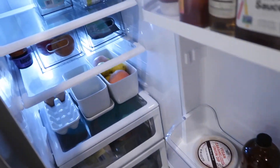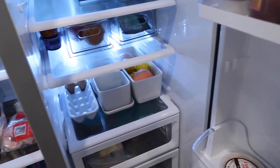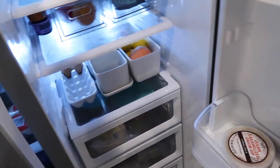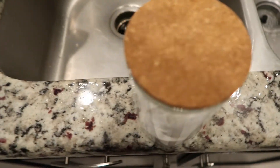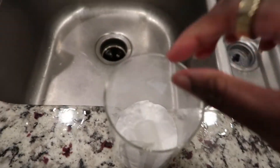We're going back in time a bit to Saturday afternoon, because this is something that I have to do on Saturdays to prepare for a Sunday reset. Before we do that, something that I also do either on Saturday or Sunday, depending on the last time I did it during the week, is I clean the sink.